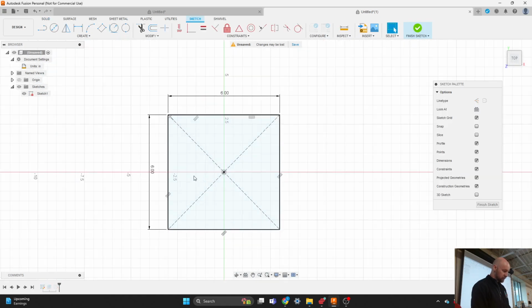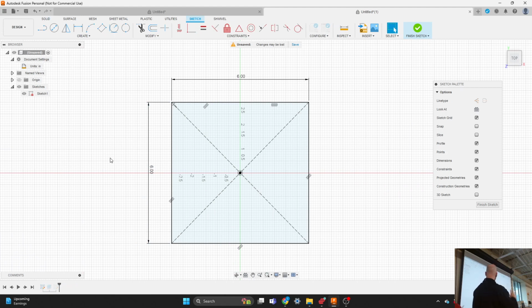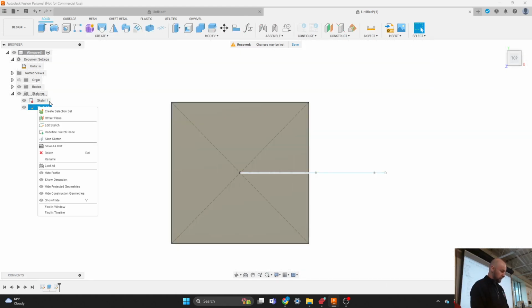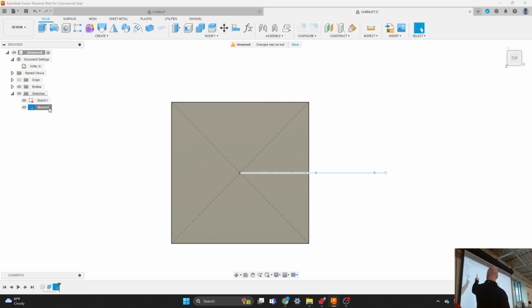A fully constrained sketch is a sketch that's constrained in dimension and in location. All of my lines here are black, which tells me it's fully constrained. If you have blue lines in your sketch, that's a sketch that's not fully constrained. This sketch is constrained in dimension, so it can't be larger than 6 inches. And it's constrained in position because it's locked into that center point, since I used the center rectangle to make it. The other sketch is not fully constrained yet.